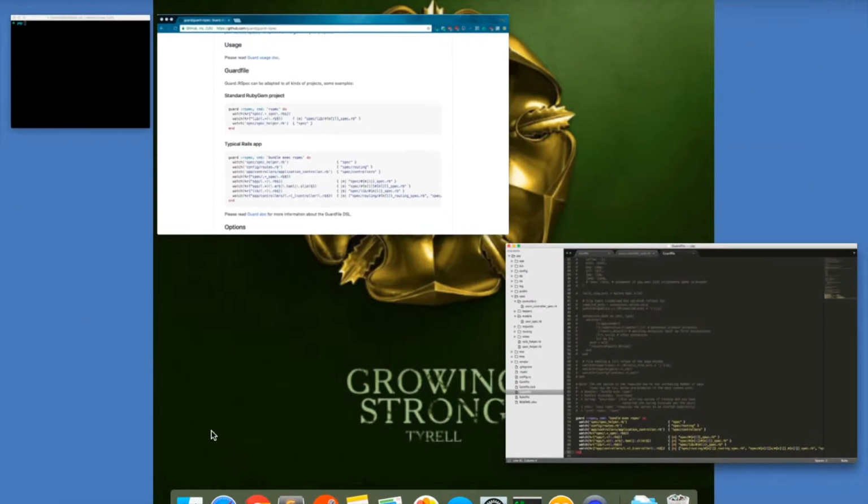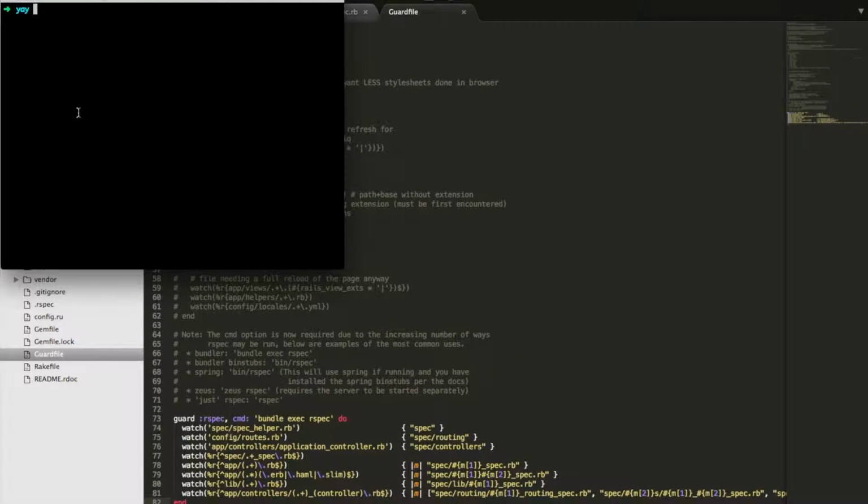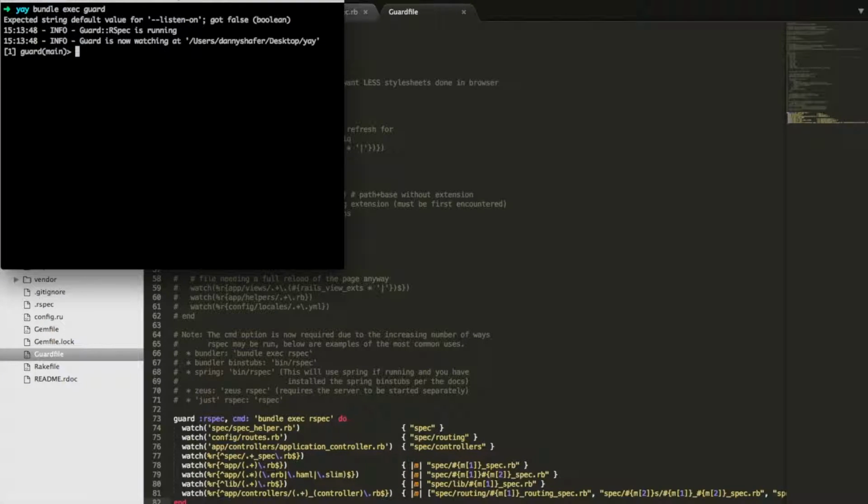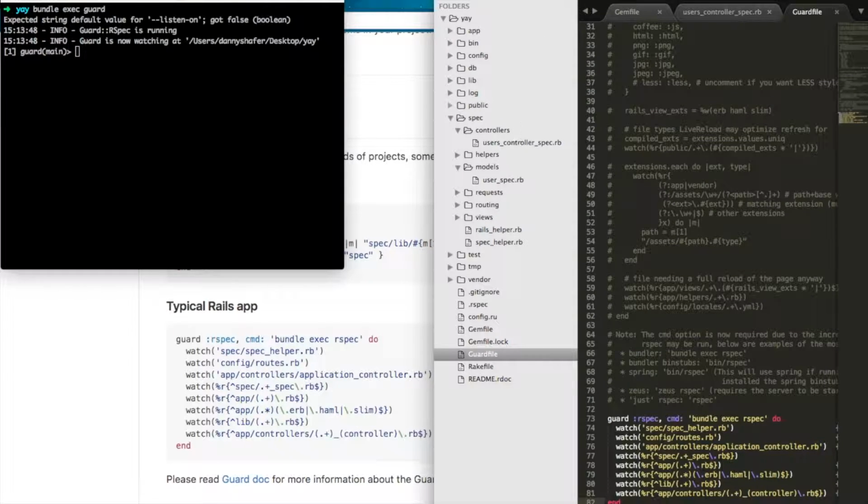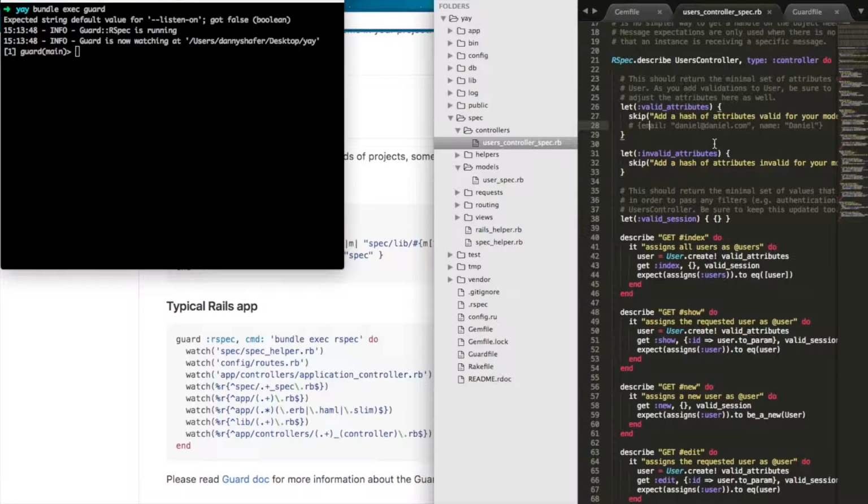Now, to get it going, you enter the command bundle exec guard. And what this does is now watch for changes. So that's what we're going to do. We're going to make some changes here. So here's my spec. This is just an auto-generated set of tests that came when I installed RSpec and initialized it. And the model itself and controllers and everything are standard, just what gets scaffolded by default.